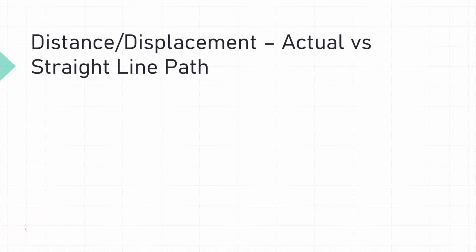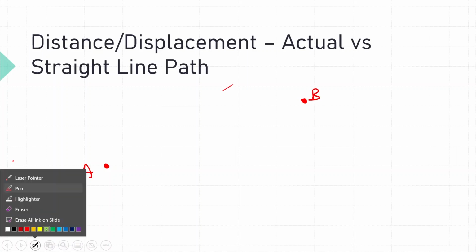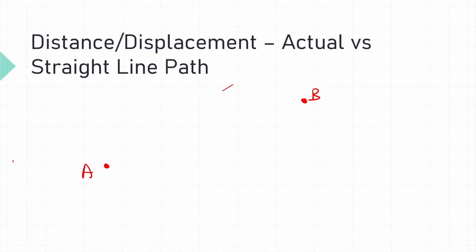Easiest way to explain the difference between distance and displacement is to actually show it. So I'm going to put down 2 points on the page here. We've got point A and we've got point B. So A is going to be our starting point, B is going to be our ending point. Now when we travel, we don't usually travel in a straight path. We can, but it doesn't happen a lot of the time. Think about roads. They may be straight for some parts, but generally when we're traveling from one place to another, we don't go in a straight line. So what might actually happen traveling from A to B? Maybe something like this.